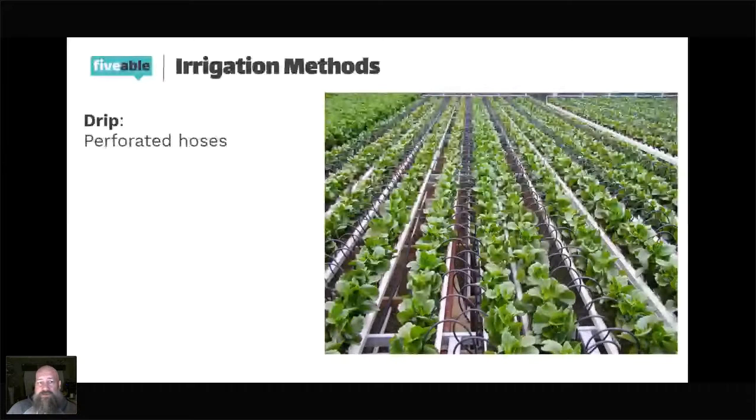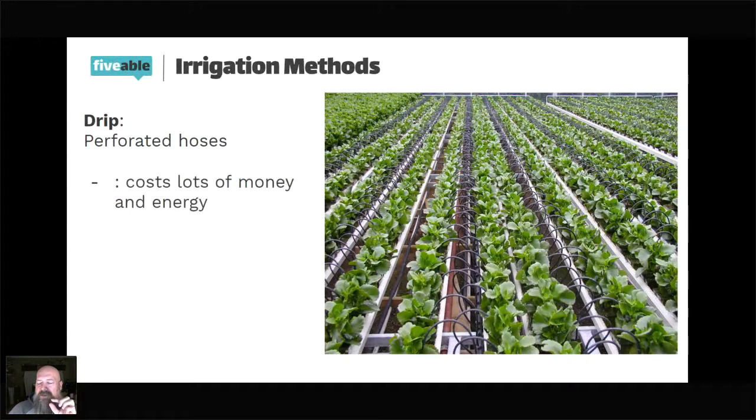All it is is a perforated hose. You can get a little bit more modified and have a special nozzle on it, but literally it's just a couple of drips here and there so that you are just watering a very specific area, like a specific plant. Problem with this: insanely expensive, right? The larger the area, the more it's going to cost, obviously.